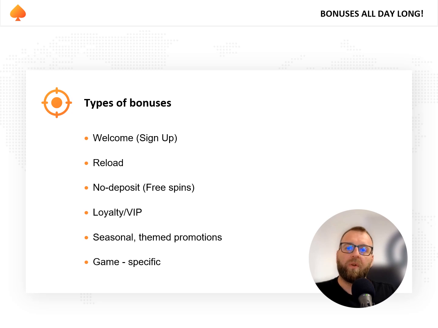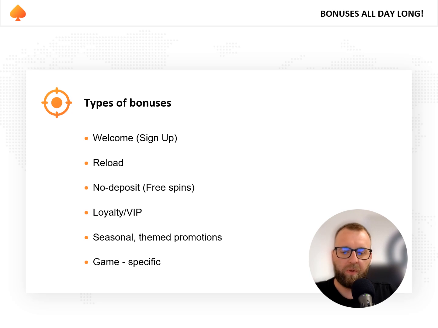You also have loyalty or VIP bonuses. Typically, those are the ones which are given to the player once he reaches a certain threshold. So, did you deposit enough? Are you playing long enough with us? Or whatever of this sort.